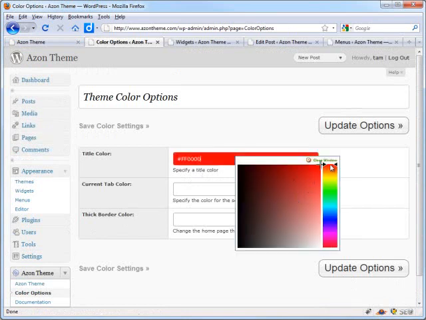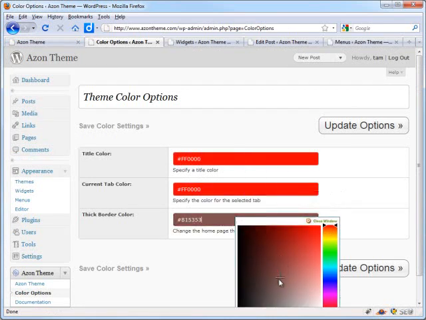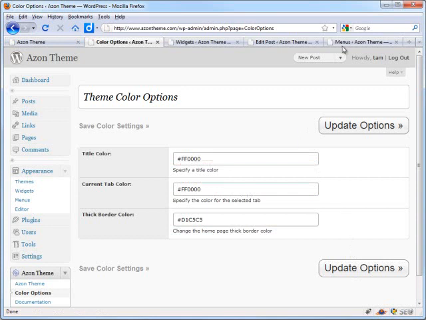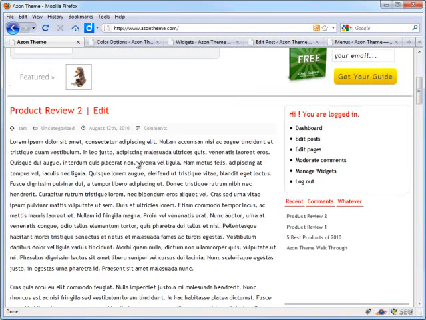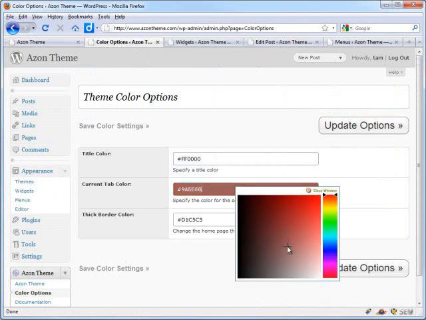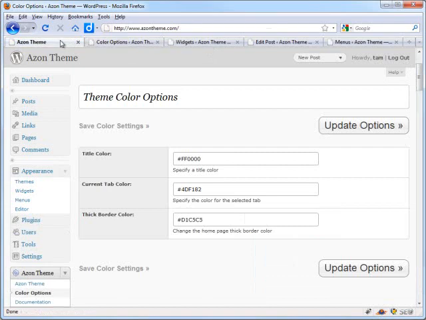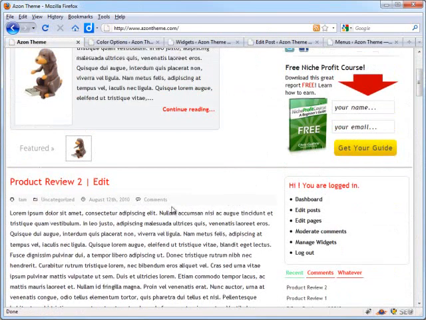Color options. Here's where you can change. We'll go with a really hideous color of red. All right. Update these settings. Now you can see this is that little thick border that's updated, and it updates all the text right there. You also can change the color of the tab as well if you'd like. Didn't show you last time because I had the same color, but here you can see it'll highlight the tab that's selected as well. Just another way to further customize the theme.